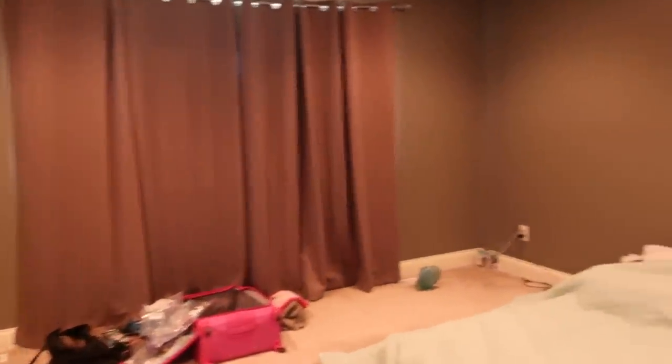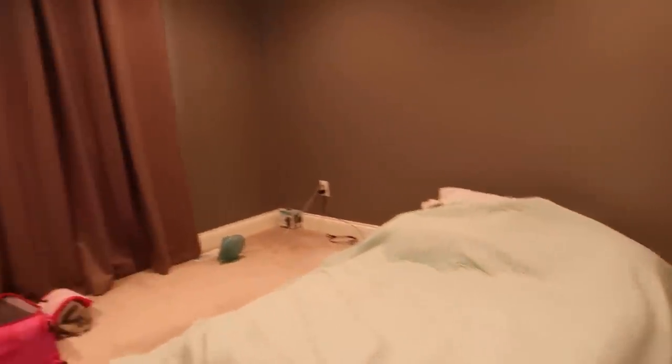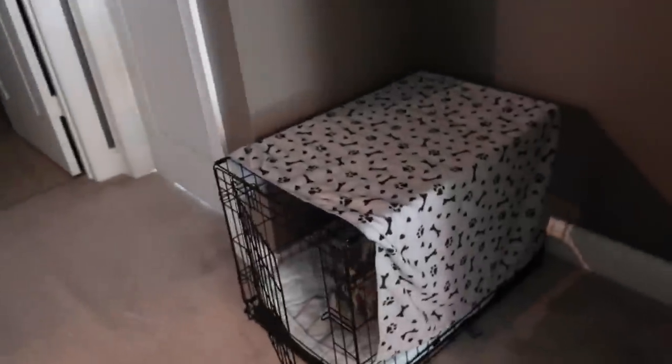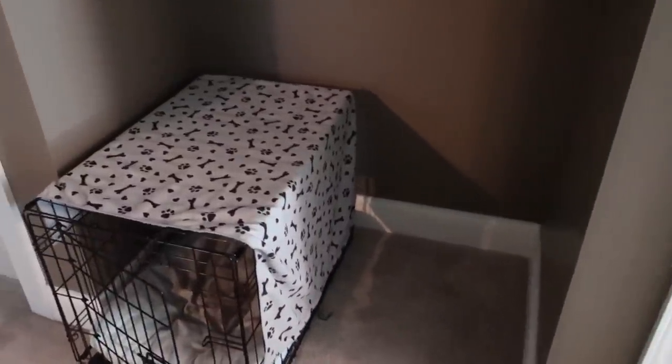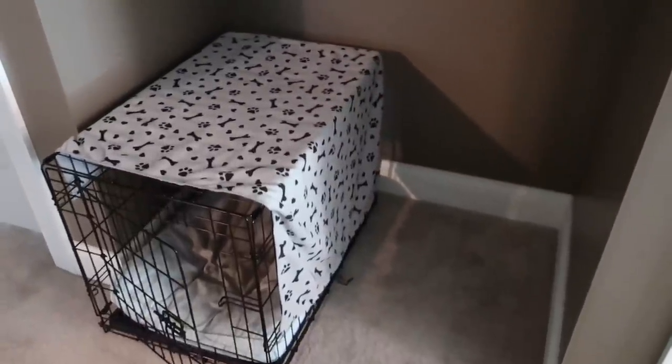After I order the theater furniture for downstairs I'm going to order furniture for up here. If you missed it in prior vlogs, we had to get rid of our bedroom furniture because it didn't quite fit due to these insets. We do love this inset though — we're going to try to find someone to do custom shelves up here, and then we're going to have Penguin's doggy bedroom down there.